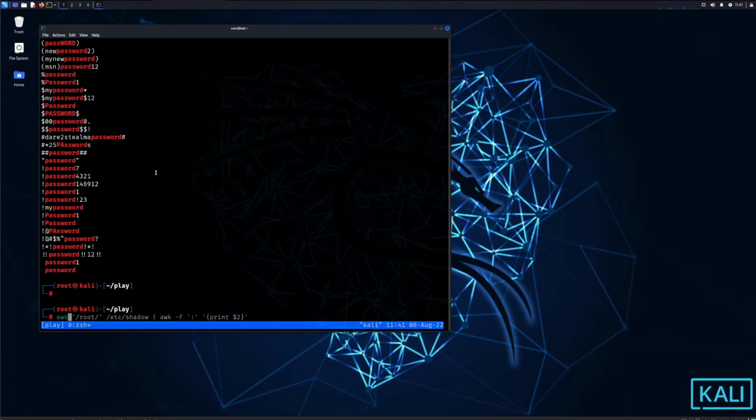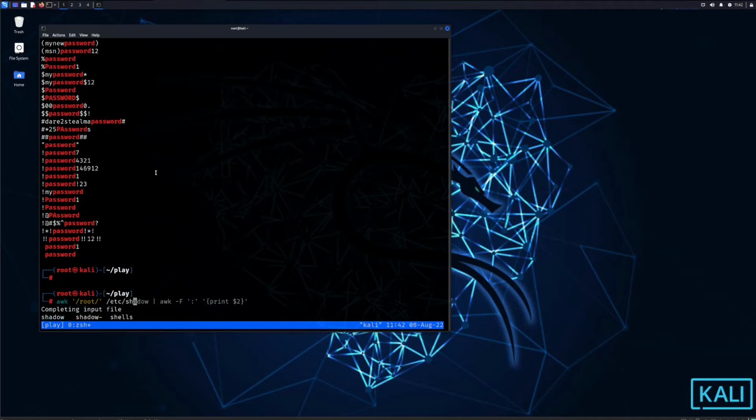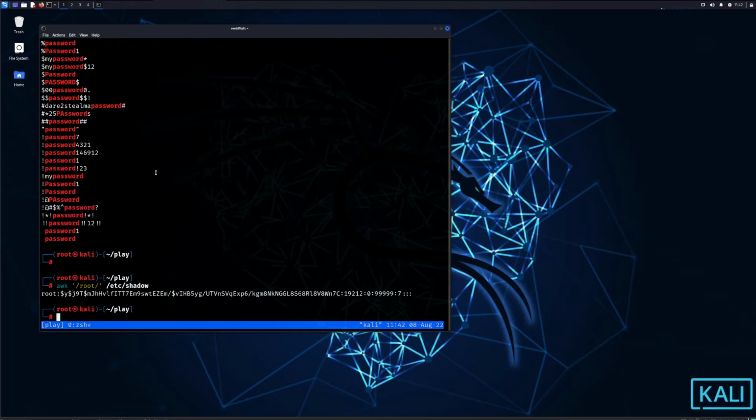Awk. Let's try awk out. So the format is to do a colon here, dash. It's a little more complicated. So we want to search for root. We have to add those forward slashes and then the path that you want to search in. Okay, shadow. And then let's just start with that. So here's root here. Anything with root in this path, /etc/shadow.